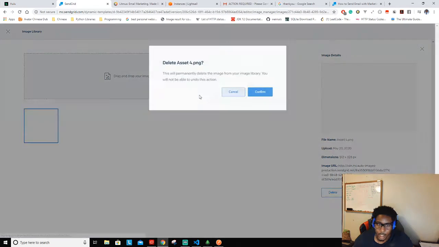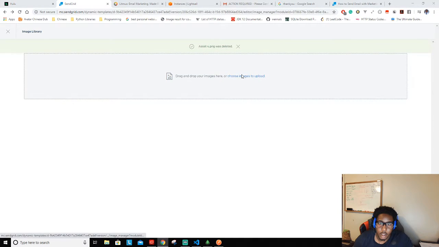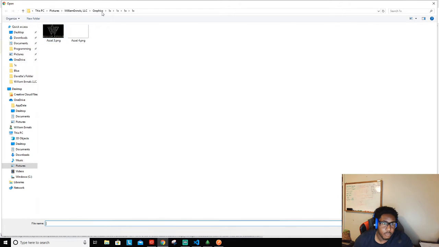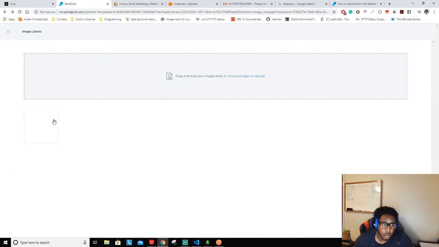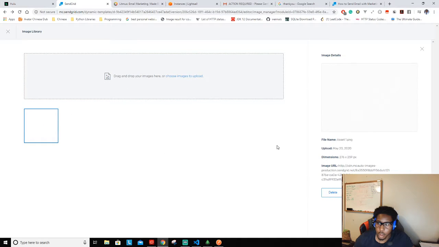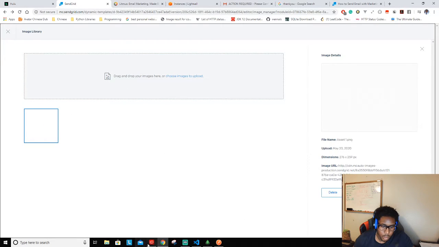Let's delete that actually, because that is not gonna work. I'm trying to find one that's black. See, it looks like it's in here somewhere. And don't ask me about this folder structure. I did not create this. This looks like the one I'm looking for. Or is this gonna have to do? No, this one's white too. So I need to find my assets.